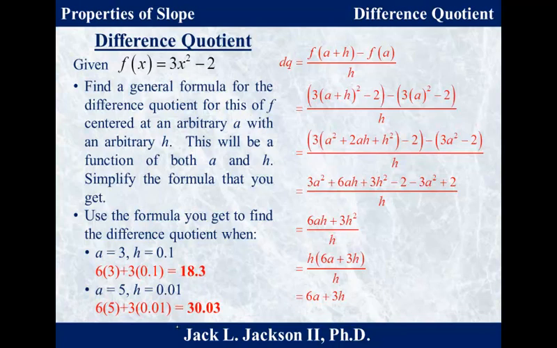Notice that we're basically doing a composition, so we've got an a plus h that we put in place of the x. Be careful that that a plus h goes in place of the whole x there. Okay? Multiply, square, distribute, combine like terms, some simplification happens, factor an h out, cancel the h's, and we have our simplified version.